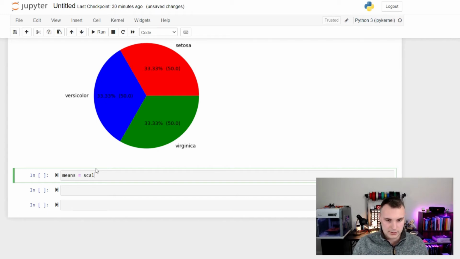So I can pass in scaled df and dot groupby. Now groupby, whatever column I pass it, is going to group all of the similar features together, and then it's going to do something to all of the remaining columns. So I'm going to be grouping by the target column. So this is the output column. And for all of the number values, I want to take the mean of them. So I'm going to do dot mean.